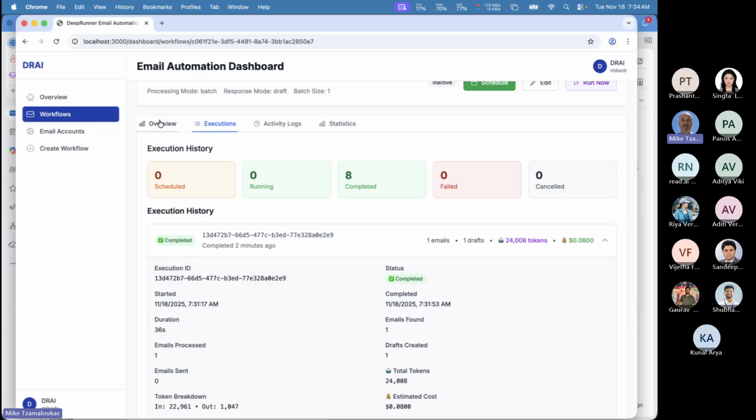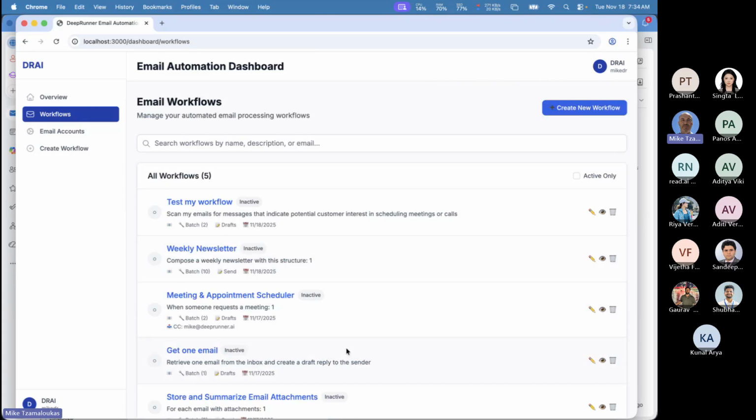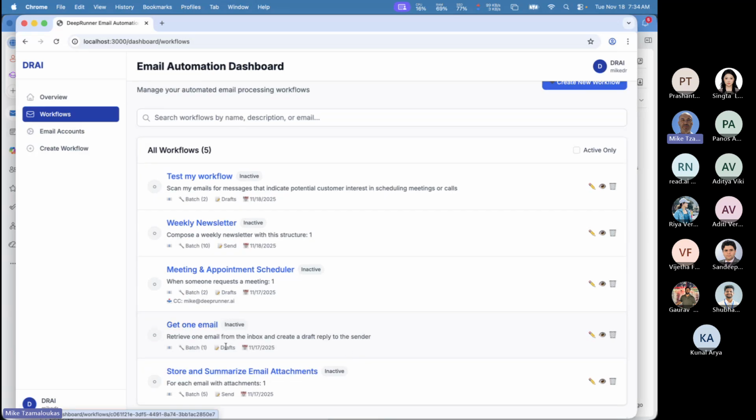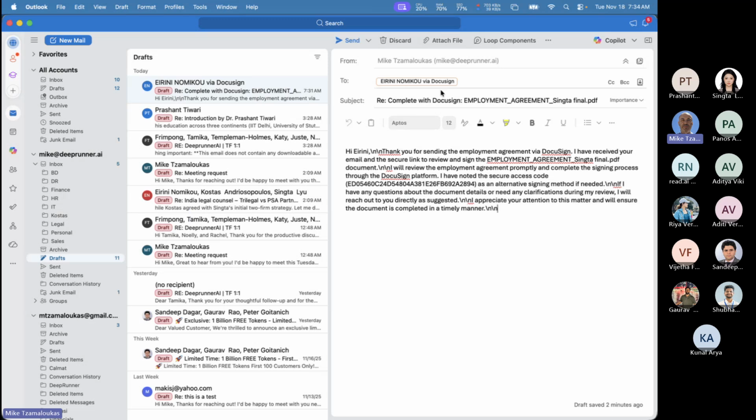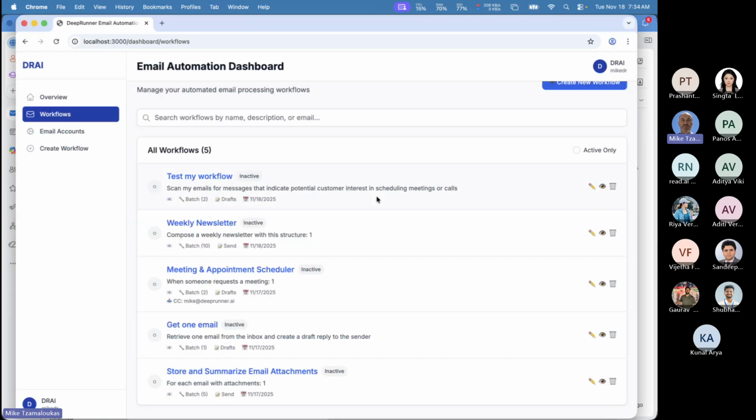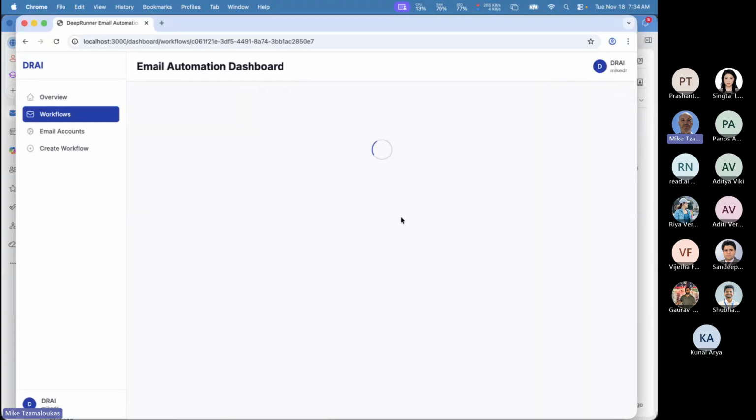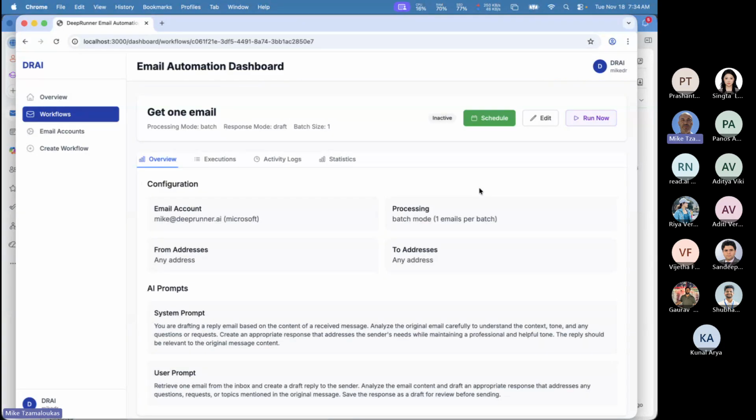This was again a very, very simple workflow that went through a simple email and got that email, created one draft, and as you can see, I now have this draft ready in my drafts folder that I think gives you one very easy way for you to be scheduling it. But of course, this same workflow doesn't need to be manually executed by the user. I just show that for demonstration purposes.